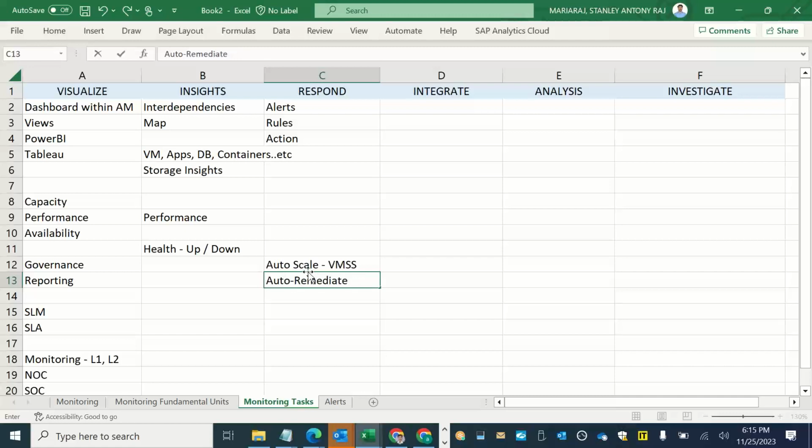If there is a service going down, restart the service or restart the entire server, or try to kill the process and try to run it. So we might have a workbook or a kind of automation account where auto remediation can be configured, or what we call self-healing or auto fix. Automatically, when there is a service down, there will be an Azure Function or an Azure Automation account that can try to start the service, or it can try to restart the entire system, and it will try to fix the issue on its own.